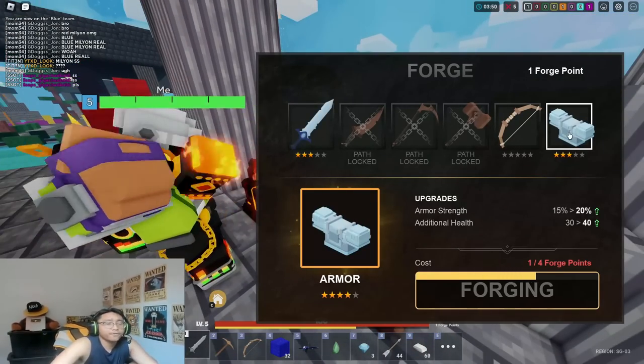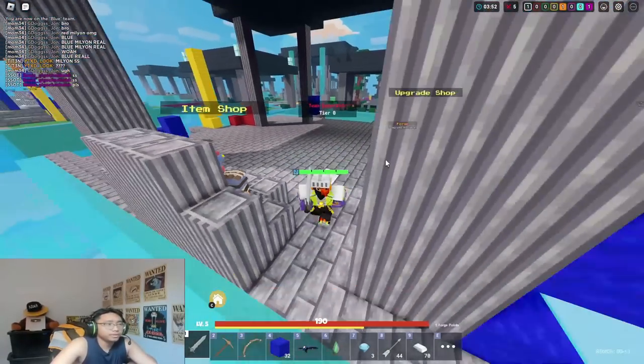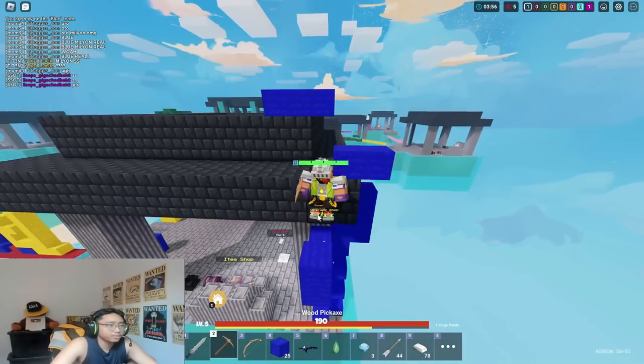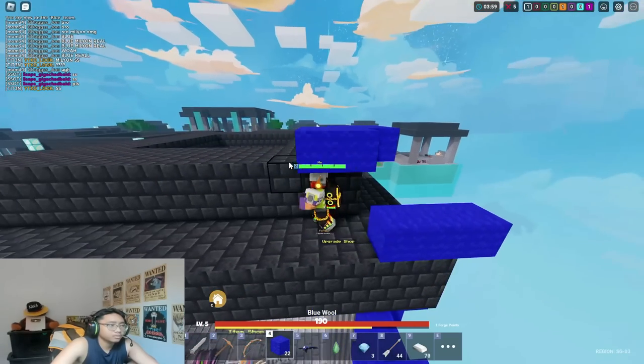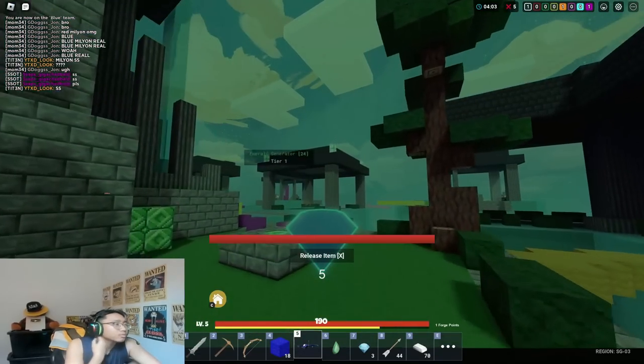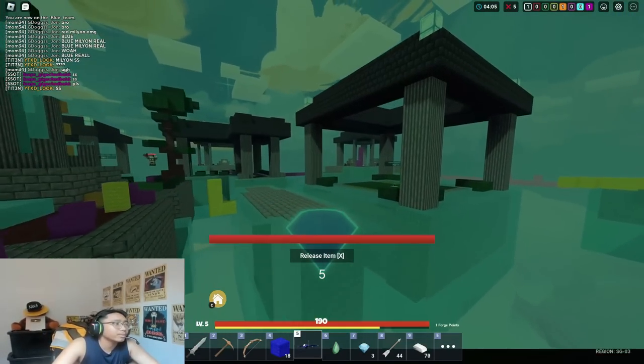I'll forge my armor first. And now we're gonna hide again at the top. Oh, my bad, OG. Alright, let's go. Collect more dims and then we play for tier 3. Wait, I'm not even getting Diamond Guardians.